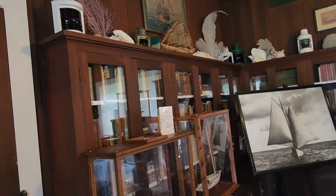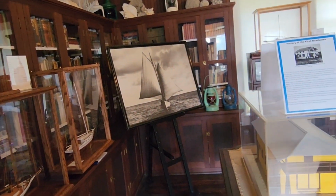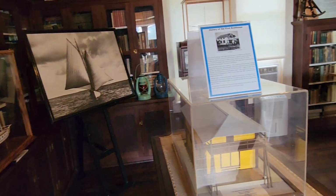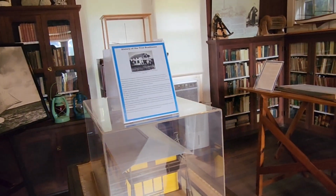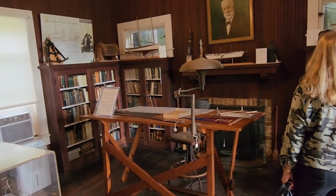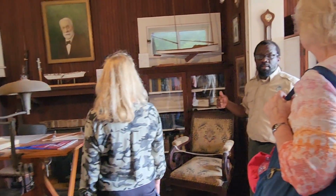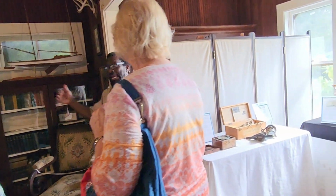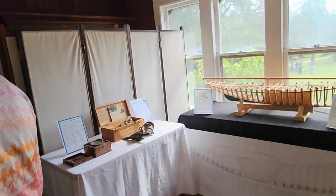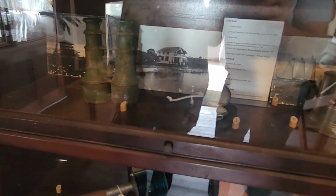This is the Kingfish right here. The Kingfish was the first of its kind. It's a very unique vessel that has an adjustable keel, and it allows it to sail in deeper water as well as shallow water. During the late 1800s, you couldn't do that. You had to travel to Key West in a bigger sailboat, and then travel in a smaller sailboat to Biscayne Bay. When he designed the Kingfish, he designed the boat.